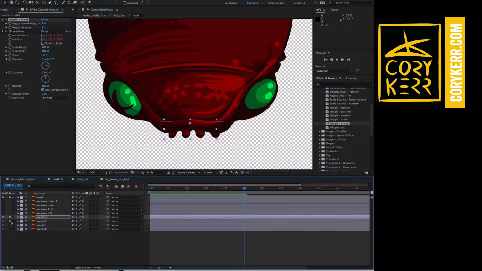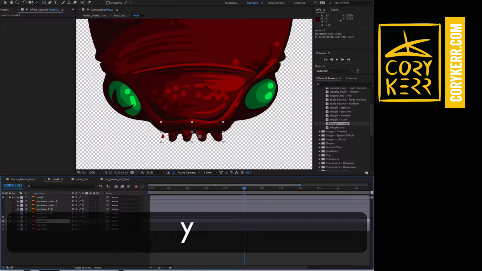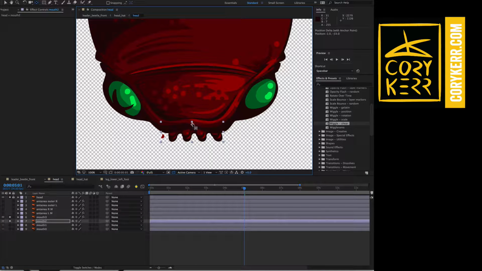Now let us add the second mouth here. We did mouth 3, now we're going to do mouth 2. The trick is I still want to do this Wiggle Shear. First I'm going to hit Y and move this up to the center so we're wiggling on the same point.